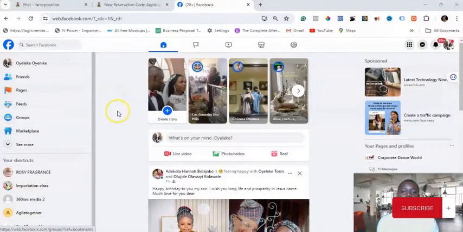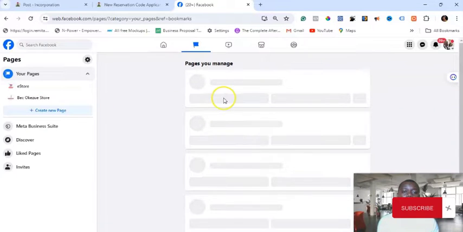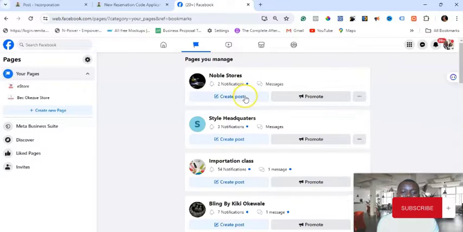So this is my Facebook account. The only thing you need to do is simply come to your set of pages, and from the pages you have right now, you can scroll down and select the particular page that you want to add someone to, and then you can add the invitation. So for instance, in this particular account, I have a request that has been sent, right?